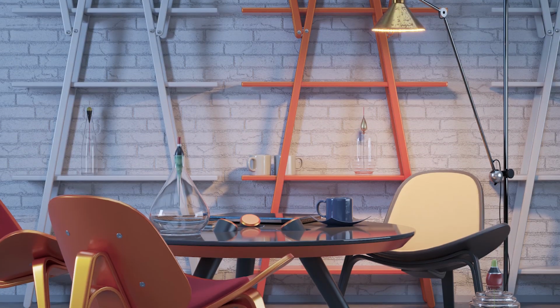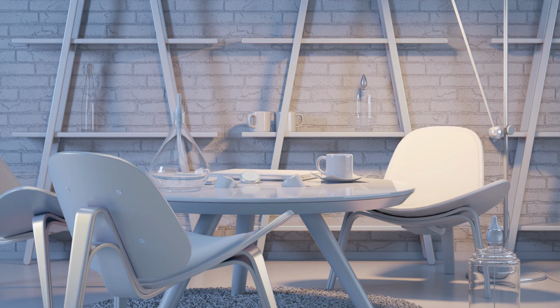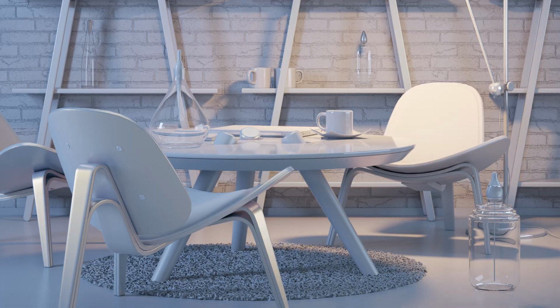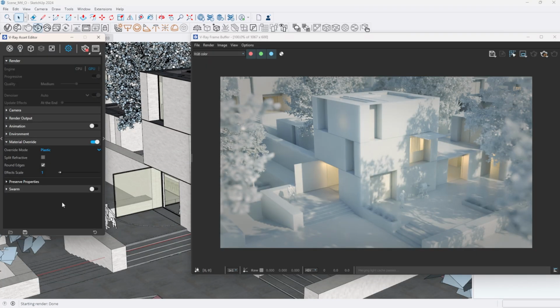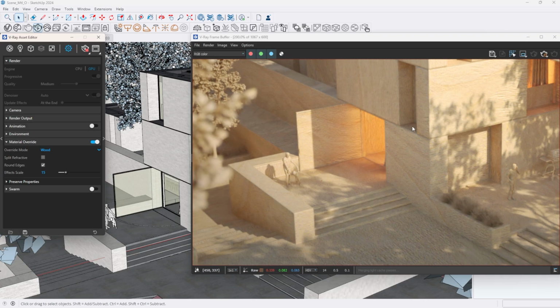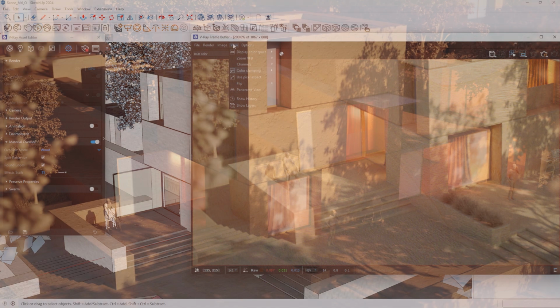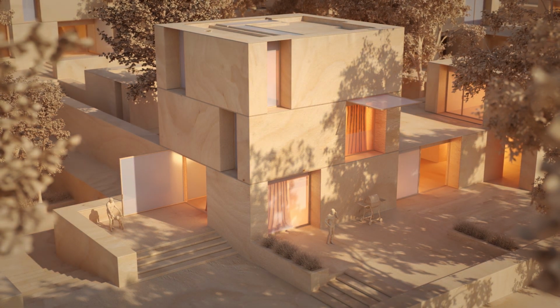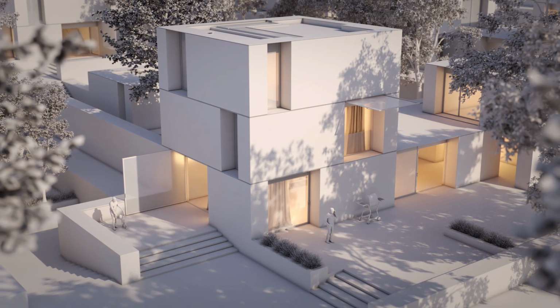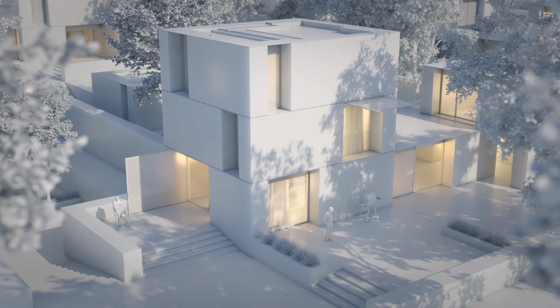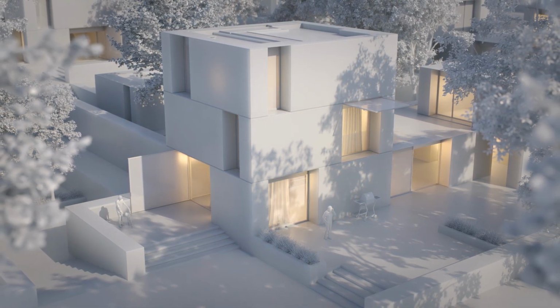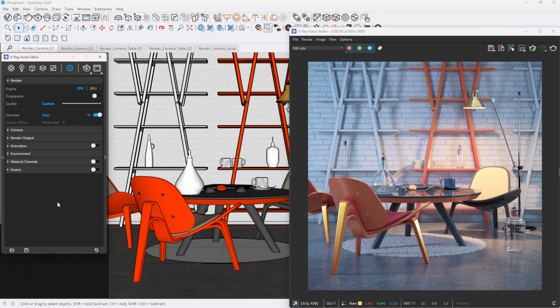Sometimes, especially when setting up camera angles and lighting, we want to avoid distractions from various textures. Other times, we might aim for a stylized conceptual image or a render that resembles a physical model of the project. In this video, we'll explore how to use the new material override options in V-Ray 7 to achieve these results more quickly and easily.